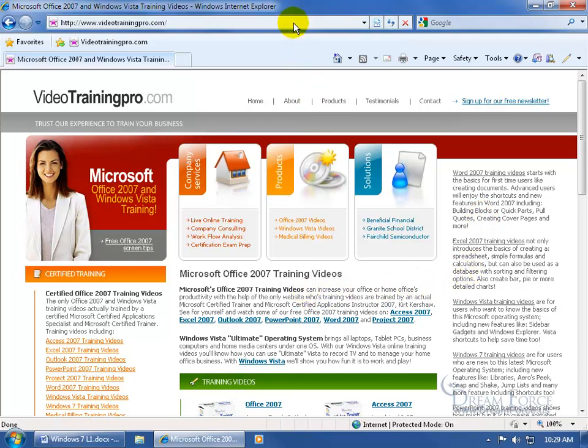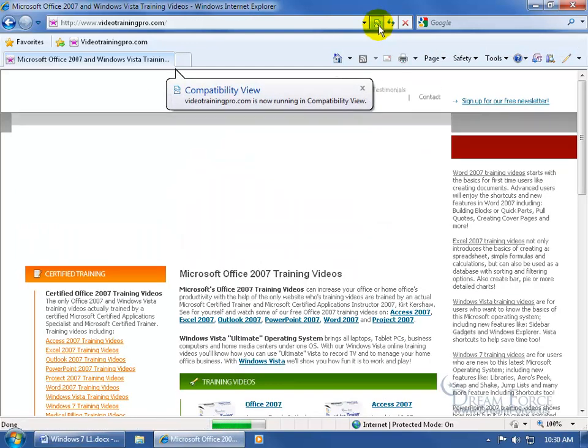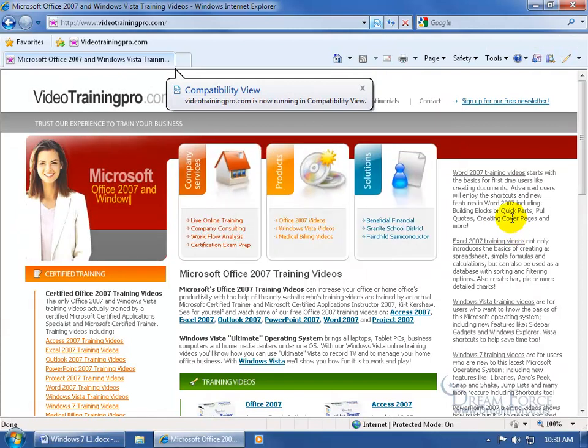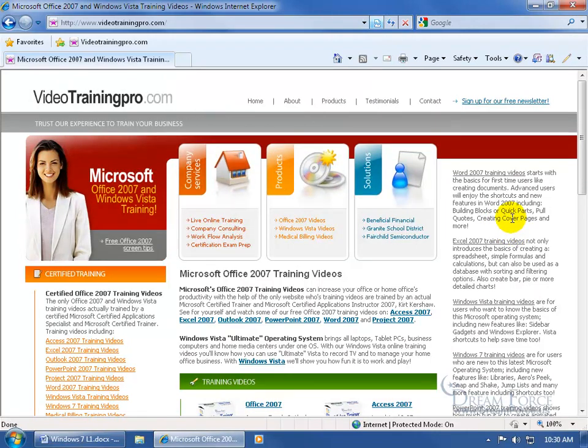If it's not compatible and things are floating around like ghosts and you want to organize them, you can come up here next to the address bar over to the right. See that little broken page? It's called the compatibility view, and when you hover over it, it gives you the definition of it. When you go ahead and click on it, it reloads the web page and tries to make it compatible to Internet Explorer 8. So hopefully any floating images or text or menus will be realigned and restructured so you can actually read it. And then notice after you apply it that it's highlighted in a light blue. That means it's in compatibility mode.